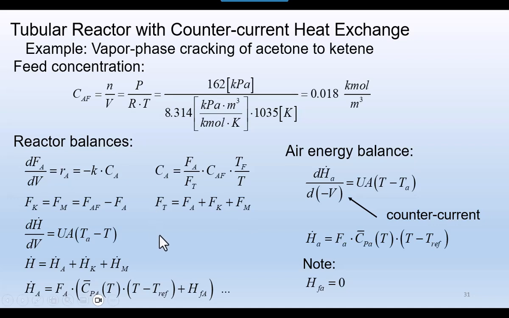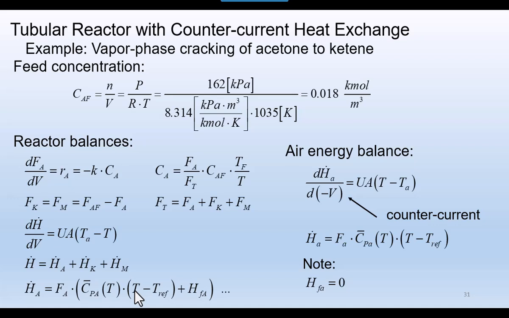As far as the energy balance goes, we can make an enthalpy balance and account for the energy transfer from the air stream to the reaction stream inside the tubes, with an overall heat transfer coefficient and an area for heat transfer per length of tube. This allows us to find the enthalpy, and that enthalpy can, of course, also be described by the enthalpies of the three components. And then the enthalpy of each component can be described in terms of the temperature. And we'll see how that works into the calculation here in a minute.